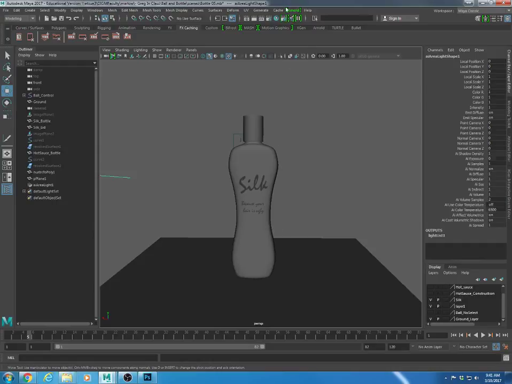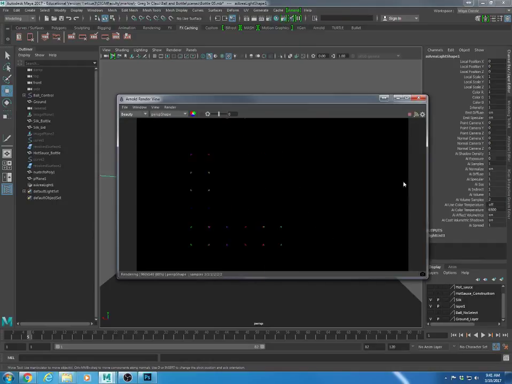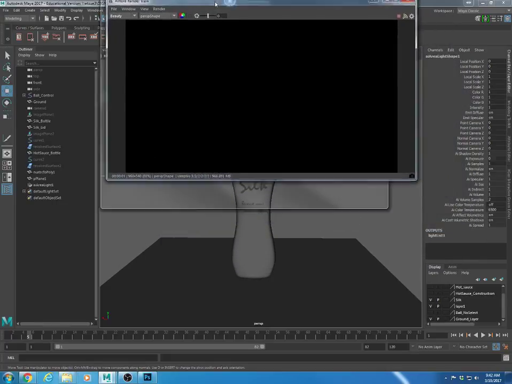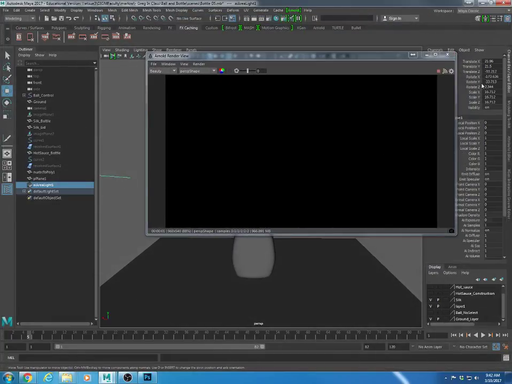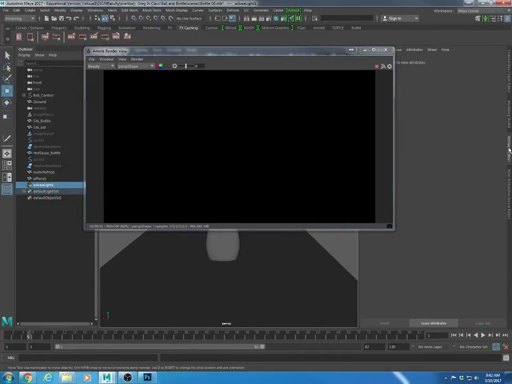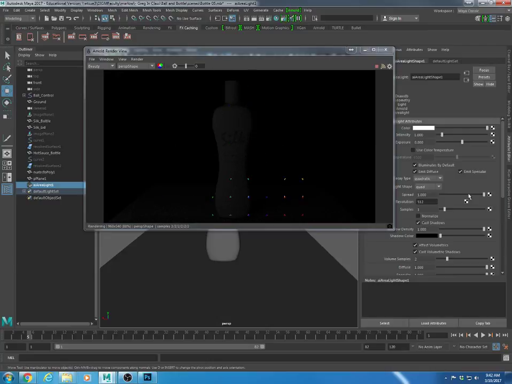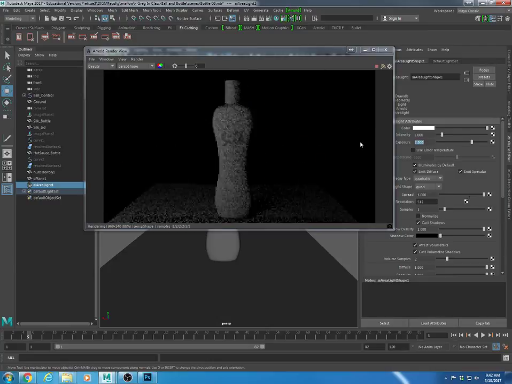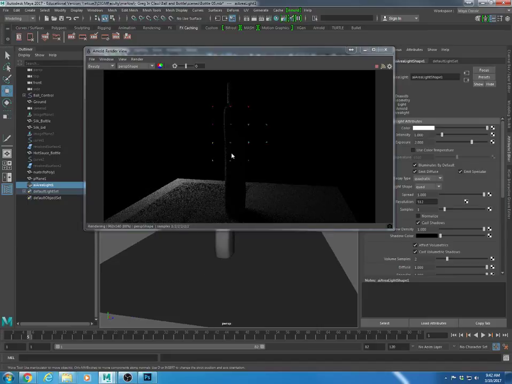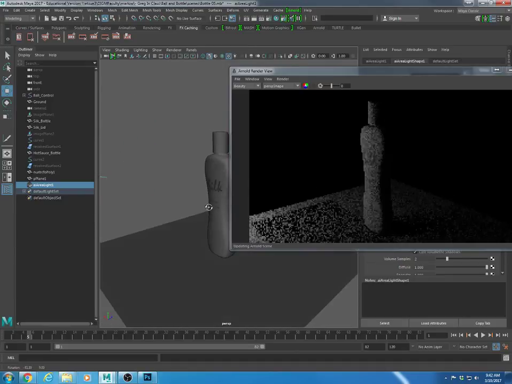And now when I go back to my Arnold Render View, not getting very much, right? So I can do my exposure. Sometimes I'll uncheck normalize, and that will help a lot. And I'll also turn up my exposure to something like 2, maybe 3, right? And you'll start to see why we need some of this stuff. Like we got a primary light, but we need some area filled in the back here, right? And so we can start building a 3-point lighting setup, or we can light it however we want to.